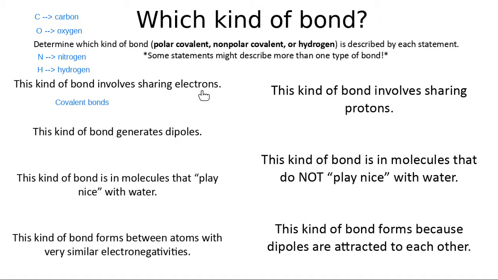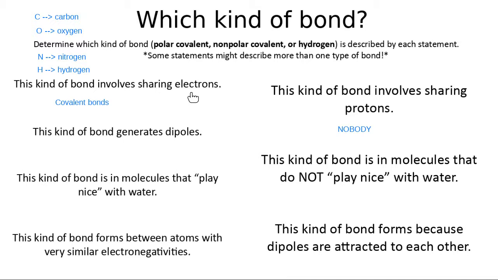So this statement that talks about sharing protons, that's a no-go. Nobody is forming bonds by sharing protons. We just don't do that. That just doesn't happen. So no bonds form with protons. All of my sharing bonds, when we talk about sharing, that's electrons that we're sharing. We're never sharing protons.